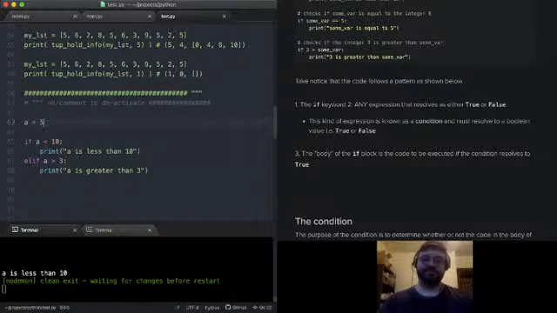Under what circumstance does this one run? So if A is not less than 10, well, it has to be greater than or equal to 10. Let's just say 15. So if A is 15, 15 is not less than 10, so this is false. And since this condition was false, Python is going to go on and evaluate the condition in the elif. It'll be like, okay, that was false. So elif is like saying else if.